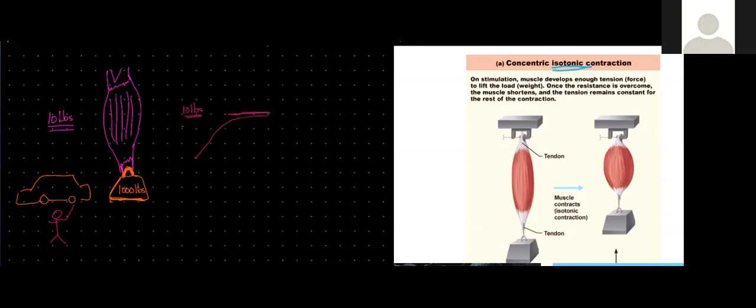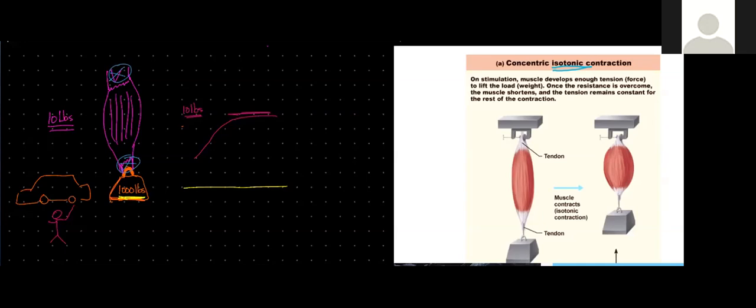Am I able to move the load? I'm not able to move the load. So will there be any shortening in the length of the muscle? If I'm trying to move those 1,000 pounds up, will my muscle shorten? Would I have a reduction in the length of the muscle?